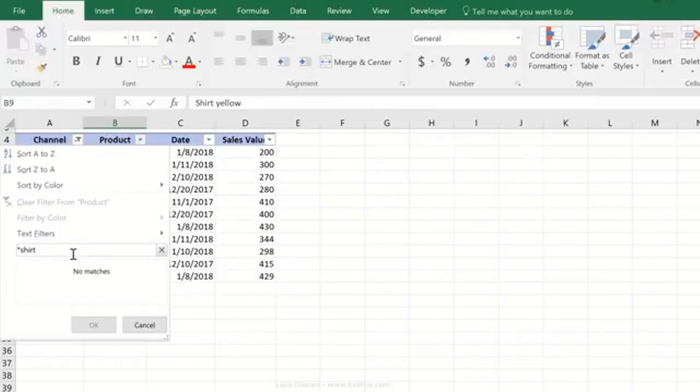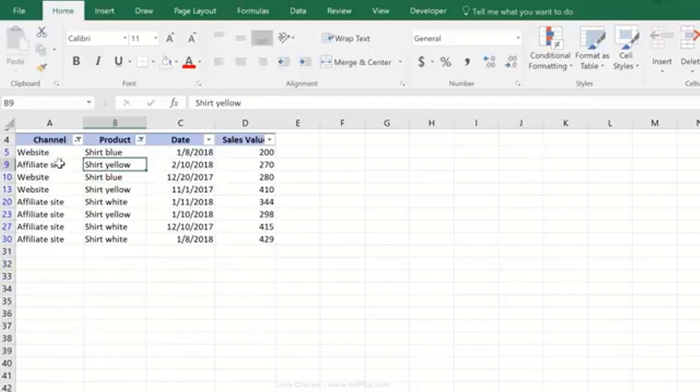And I need to put the star sign again to give me anything after shirt. A star sign before means that it could also be called blue shirt or white shirt. So shirt doesn't have to be the first word. And the star sign after means that there can be other things coming after this. Now I can see that it automatically put a tick mark for everything that had shirt in it.